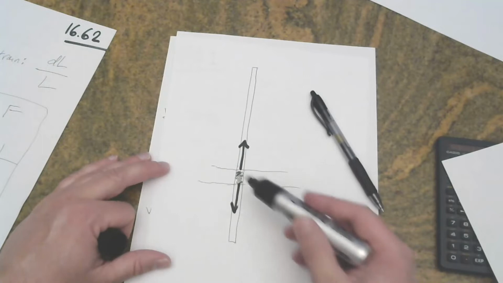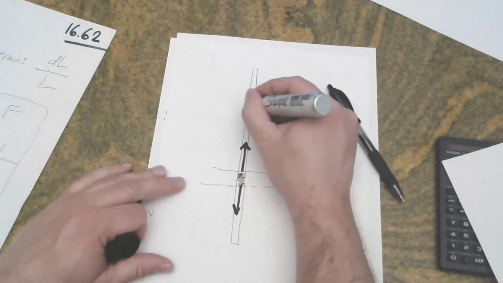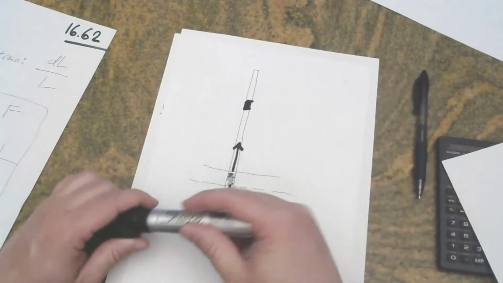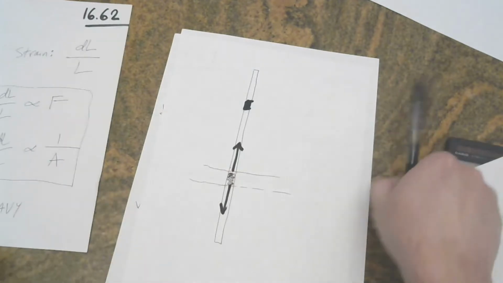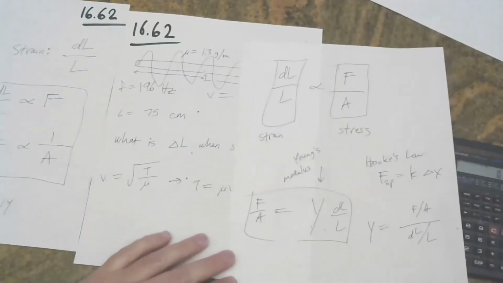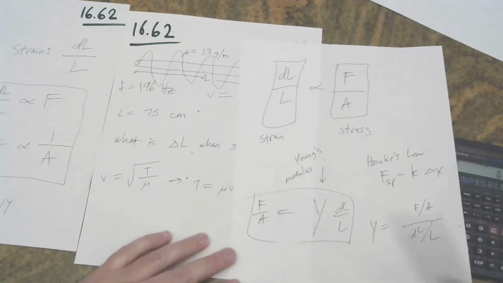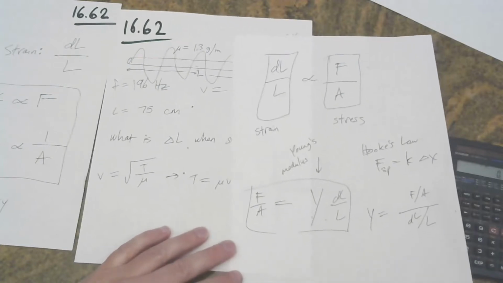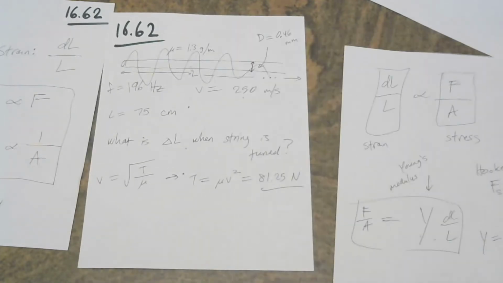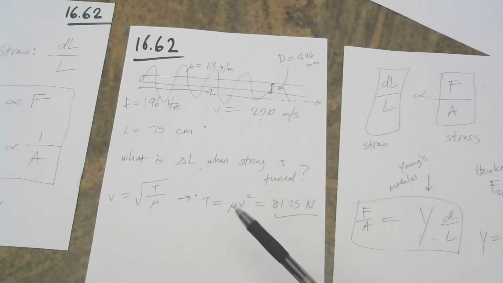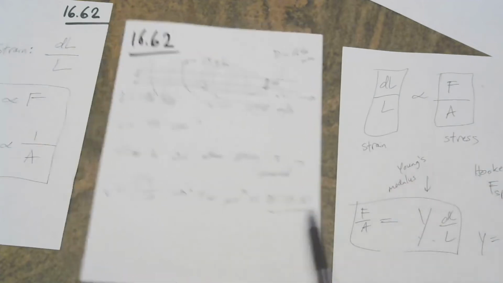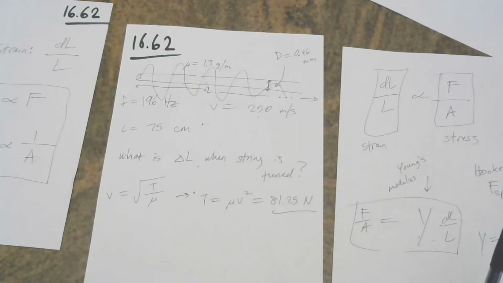Have I convinced you of that? You could repeat that argument for any segment of the wire. If this little piece of wire is in equilibrium, then the tension on both sides must be the same. Okay, so the force that we're talking about when we look at Young's modulus is the tension that's established in the string. So since we're talking about a steel guitar string, we can look up the Young's modulus for steel. And what are they actually asking us? The statement of the problem is asking when the appropriate tension is established in the guitar string by twisting the screw, how much does the string stretch by? That's what we're trying to find out.